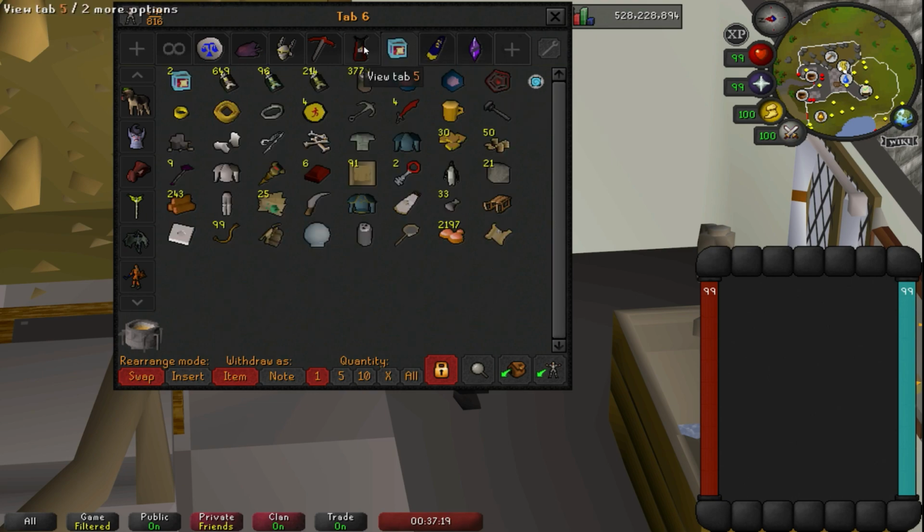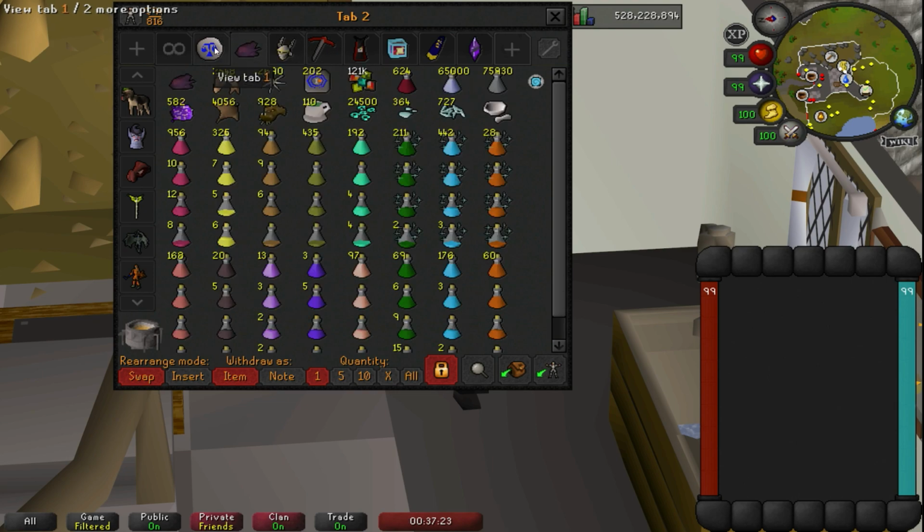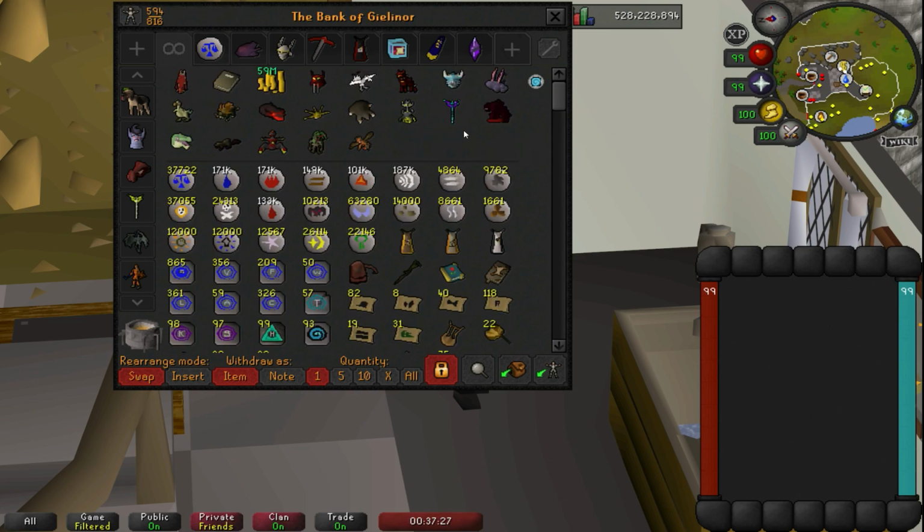I'll flick through all the tabs so you guys can get one more glance at my organization. I'll take a screenshot of it and probably upload it to r/banktabs or something. I'm big in bank organization, so I highly recommend checking that subreddit out if you want some inspiration to help you organize your bank.